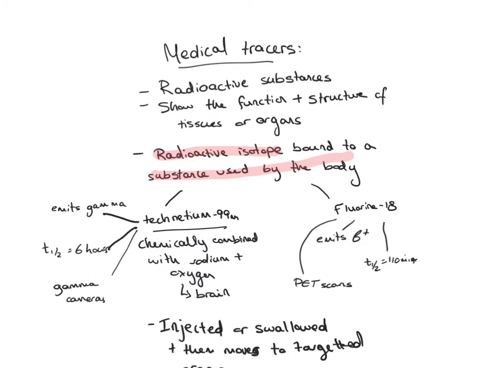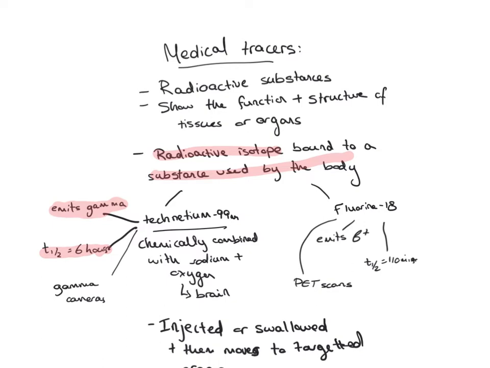Now, technetium-99 emits gamma radiation, and once it does that, it actually decays into something that's a bit more stable. Even though it's not fully stable, it's still a bit radioactive. The daughter of technetium has such a long half-life that it is not harmful. However, technetium itself has a half-life of 6 hours. Now that gives it a long enough time for data to be recorded, but short enough to limit the radiation to which the patient is exposed.